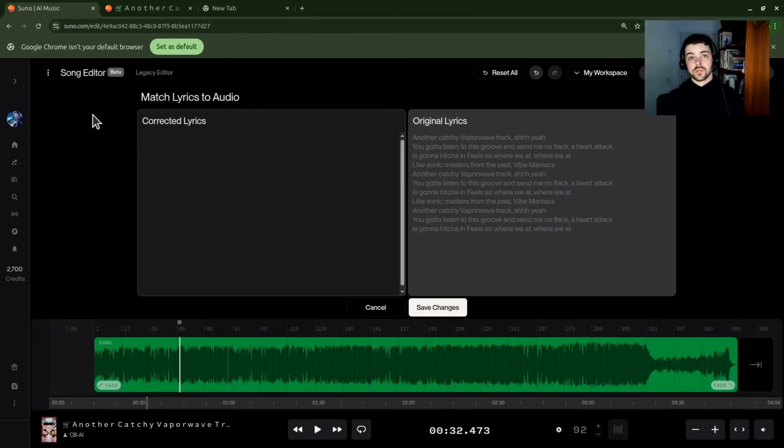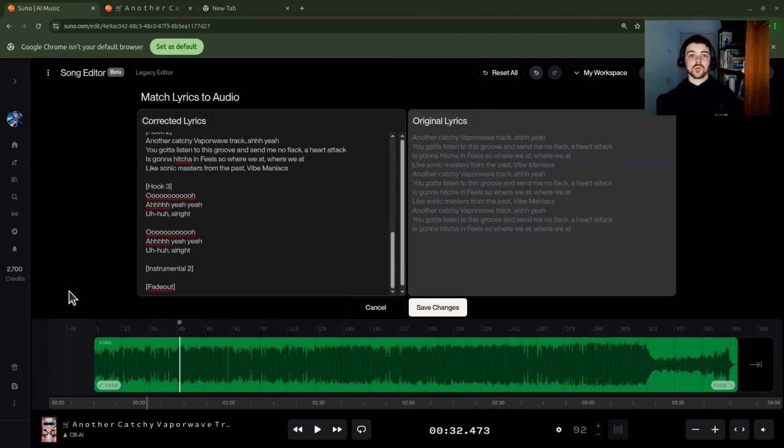So it's very important to note that what we're doing in this stage is we're not writing in the lyrics as we want them to be. We're not changing any lyrics. What we're doing is this is what Suno thinks we have, and we're going to fix it. We're going to make Suno realize what the exact lyrics of this song really are. So I've already got this created, and I'm going to show you what it looks like when it's done.